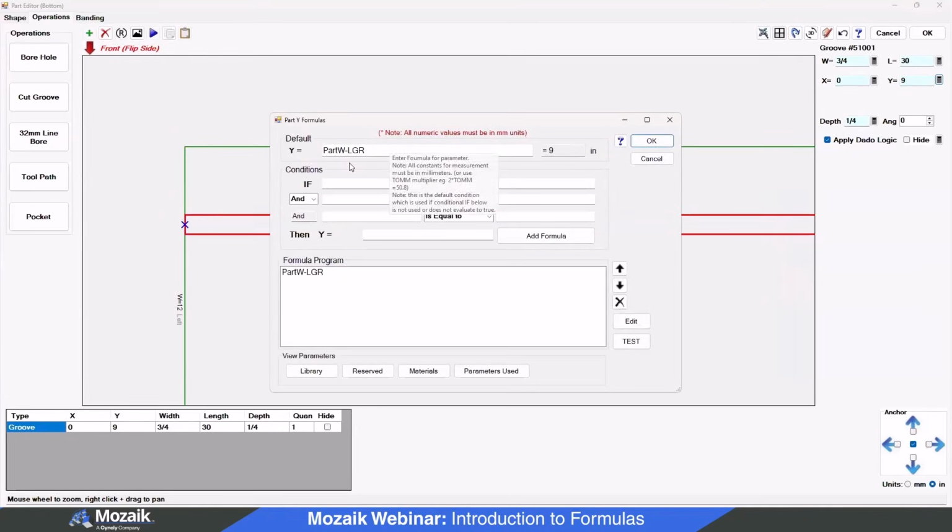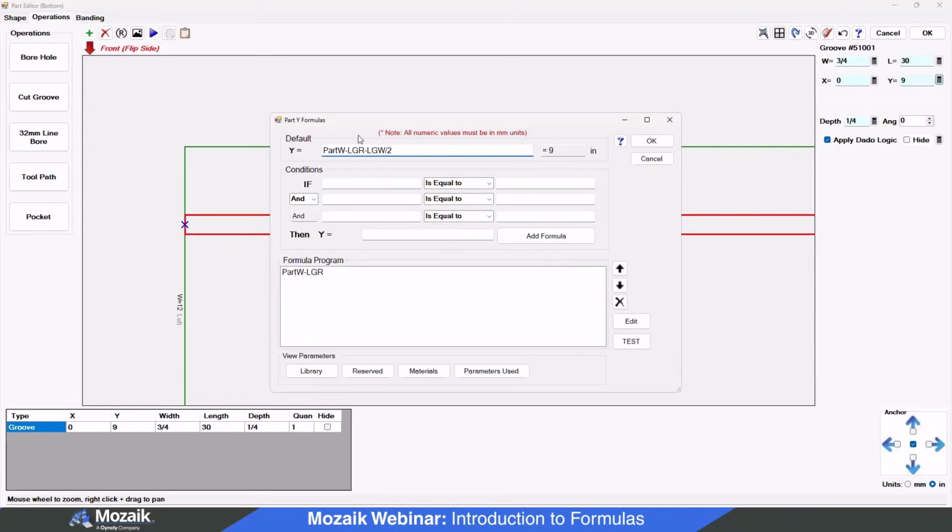So I'm going to have to think about this. So part width minus our light groove recess, I need to subtract another half of that groove width. So I'm going to say minus light groove width divided by 2. Now, if I use this formula right now, it wouldn't work because I don't have it separated with parenthesis. So it's going to say part width minus our light groove recess, so 12 minus 3, we're at 9, minus our light groove width, 3/4, and then we're dividing all of that by 2, which isn't what we want. We just want to divide the light groove width by 2. So this function in here, I just have to surround with parenthesis. Now I can test this.